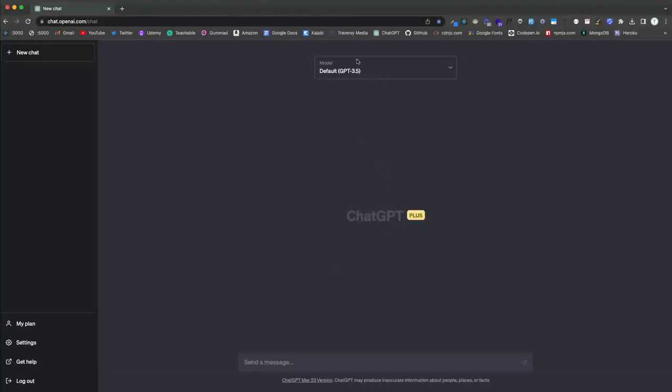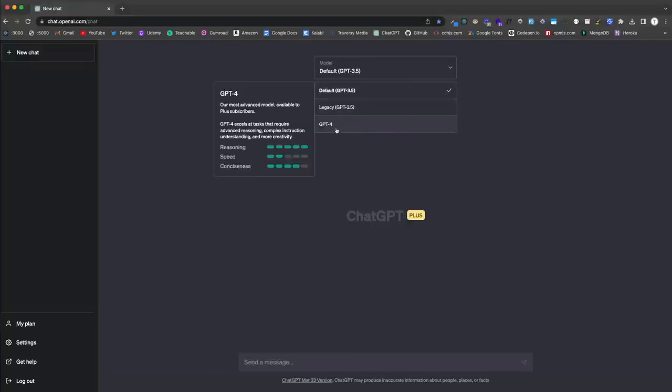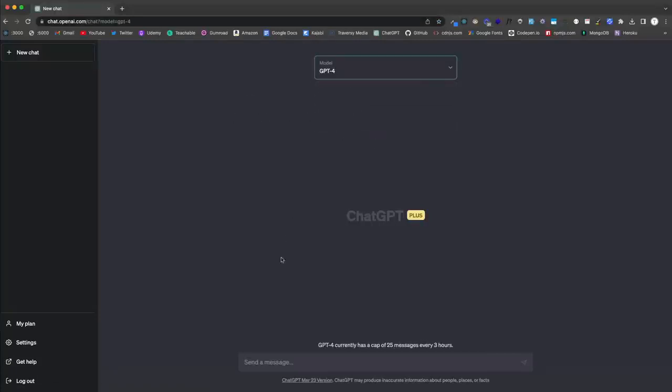So in the middle top here, we have the model that's being used, which by default is GPT 3.5. Now as a Plus user, I can choose GPT-4, but it has limitations. So currently, at this time, if you're watching this in the future, this may have changed, but right now there's a cap of 25 messages every 3 hours.